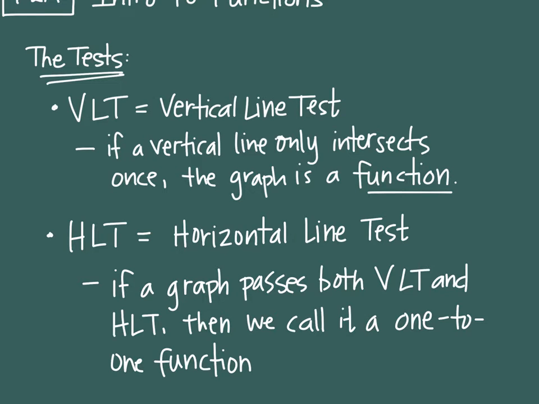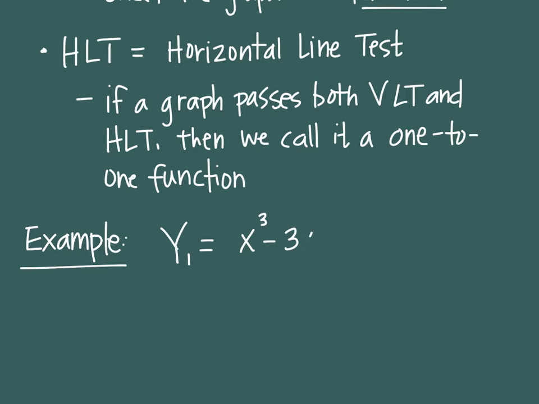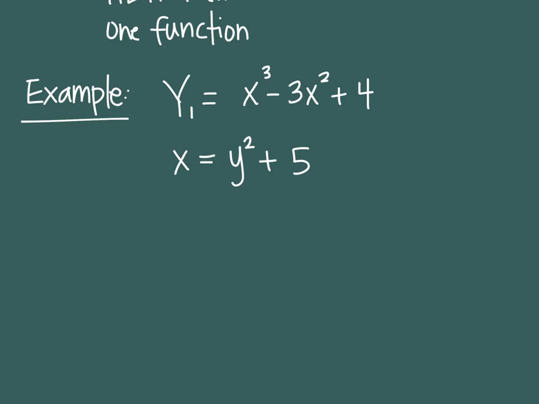All right, now would you please grab out your graphing calculator, and would you please put the following function in. Into y1, would you please put x cubed minus 3x squared plus 4? What's wrong with that equation, the way it's set up? The y is in the wrong spot, okay? The y is not by itself. So what we need to do is get y alone. What should I do on both sides?